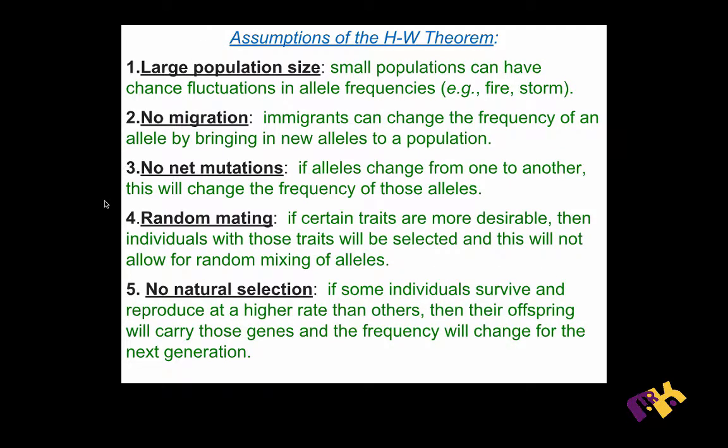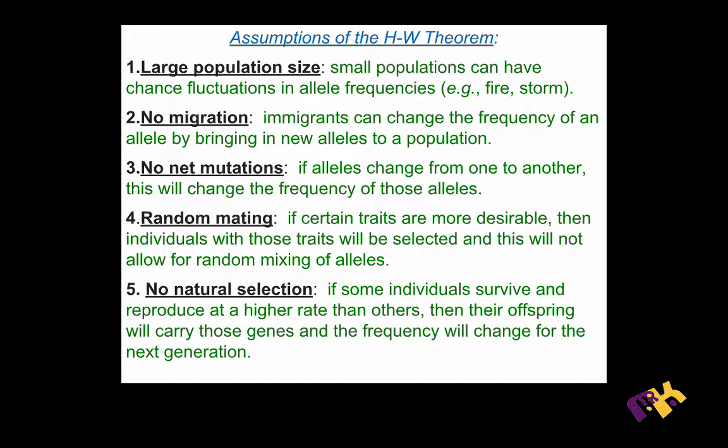There are some assumptions for a population to be in Hardy-Weinberg equilibrium. First, it's a very large population size, sometimes referred to as an infinite population, because if we have a small population, a small change in allele frequencies could make a huge effect on the percentages. So we consider a very large population. We also consider there's no migration, because if things come in or leave our population, they could bring different alleles into the population that were not there before, or we could lose alleles that were once present through migration. So we assume no migration.